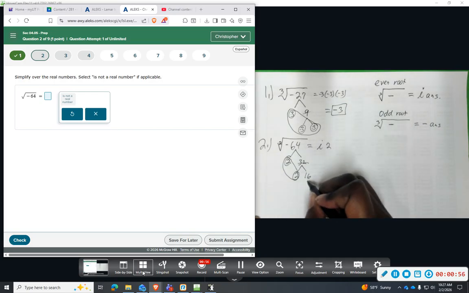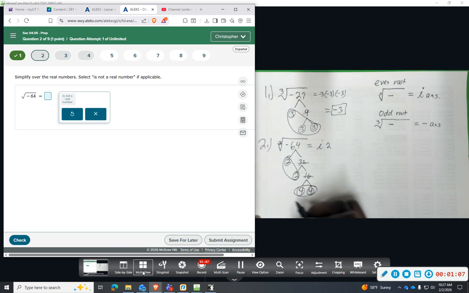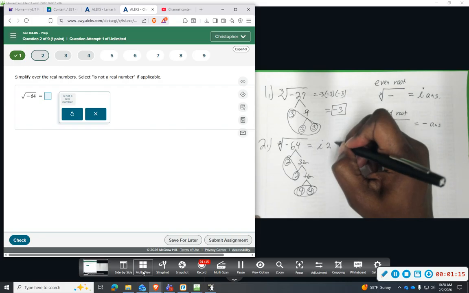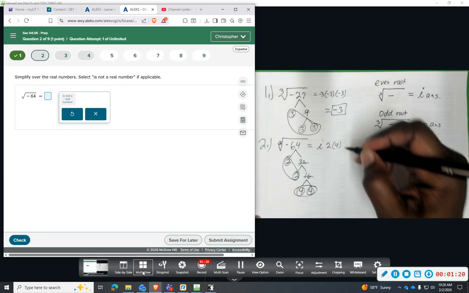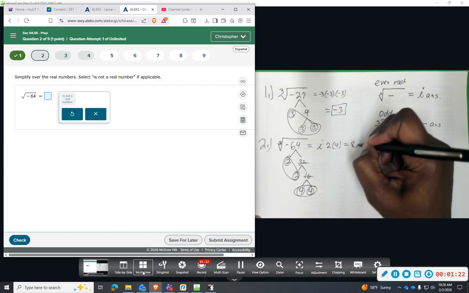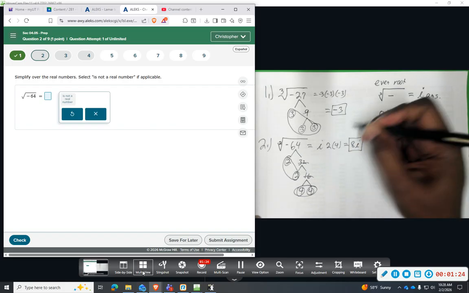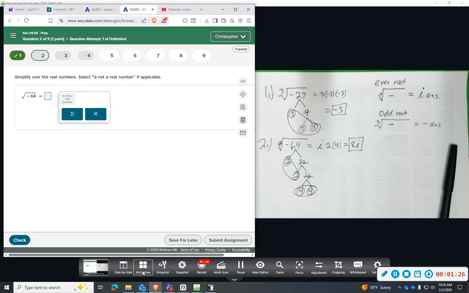Now 16, I can break that down to 4 times 4. Since I have a pair, I can just stop there. Not prime, so most of the time we go all the way down to prime, but as soon as I find a pair, I'm going to try to save myself some work and stop there. So everything pretty much breaks down. The 2's pair up and come out, and the 4's. You already brought a 2 out, so the 4 that you bring out, you're going to multiply. 2 times 4 gives you 8, so this will be 8i. So an imaginary 8 is what we would get for that one.